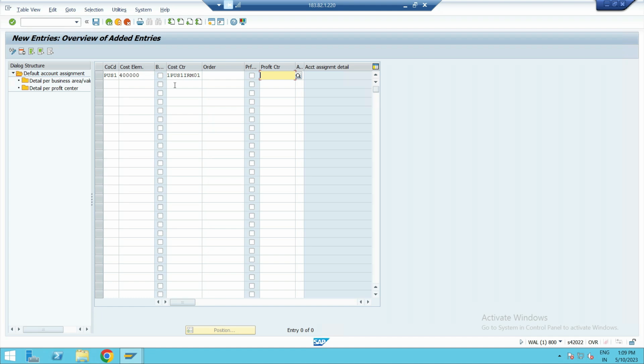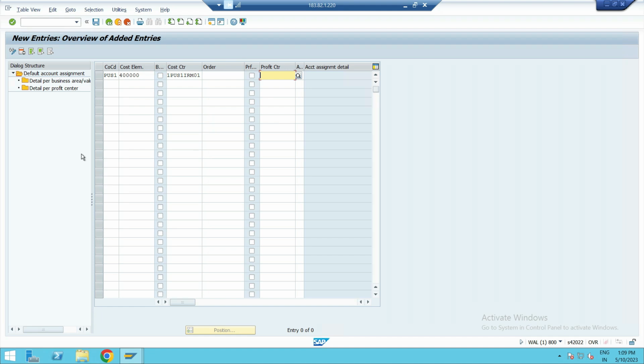In my previous video, you would have observed while creating a cost center, there was a component called profit center as well. We have assigned the profit center in the OKEON transaction itself while creating a cost center. So through the cost center, the system determines the profit center, so no need to maintain any profit center in this table. And one more thing, in a business environment, if there is a requirement that a particular cost center be defaulted with another profit center which is not maintained in the OKEON application, then we can do that here. So that is the purpose of this field.